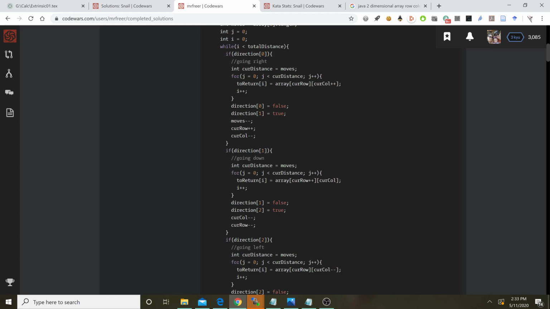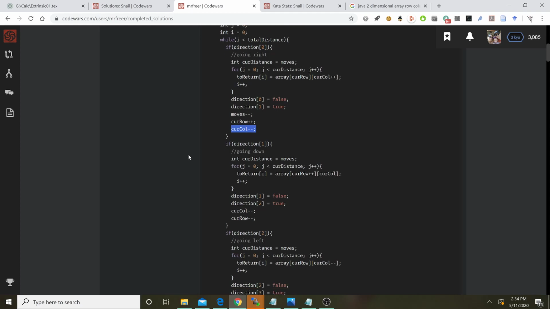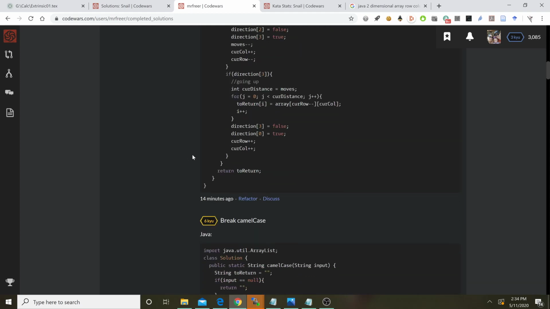We check with our if statements if we're going right. Then you have to keep going right for as many moves as you need to go. So keeping track of the number of moves is really super important to this problem. Now, the issue that caused me a bit of a pain was with the current columns. I went one too far, so I just put in this kludgy go back one with the current columns. In the end, it's a fun problem.